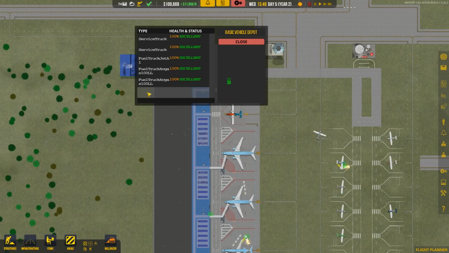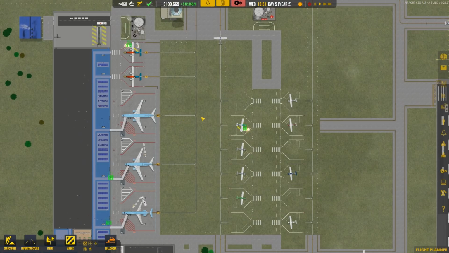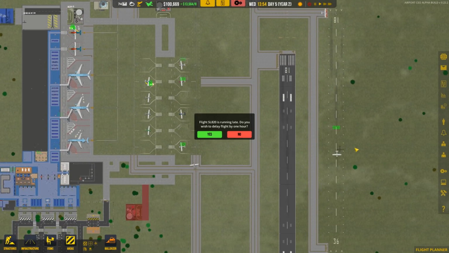Yeah, we have a few avgas trucks here. So yeah, we should not have any problems with the avgas from here on out unless we start adding stalls, which is something we could start doing, I think. I think this whole situation is really nice.